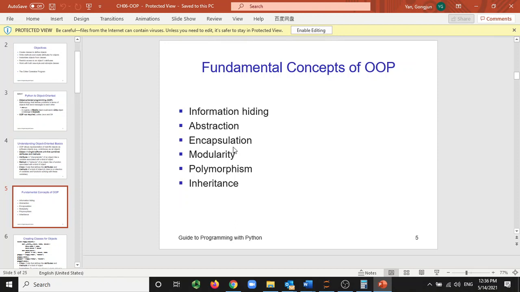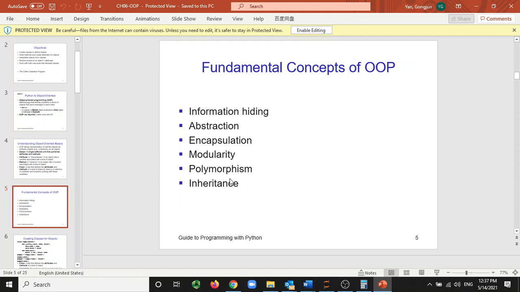Encapsulation means we put everything inside a class and don't interfere with other classes. And modularity means we put every related thing in one module. So encapsulation is for a particular class, while modularization is a little bit bigger. It could be multiple files, multiple classes in one module.